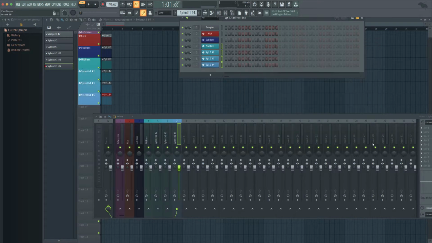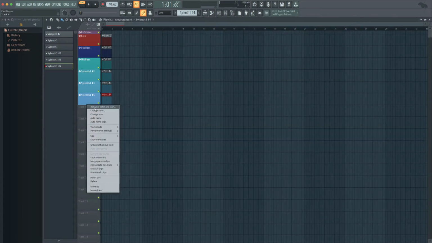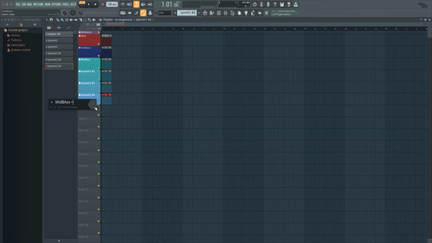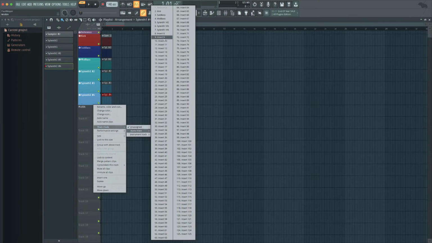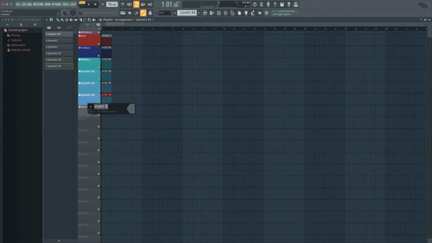Yeah, that's better. Okay, cool. So those are my mid basses there, the 4 of them. And the last thing I'm going to do is create a mid bass. Actually, I shouldn't have done it that way. I should do it this way. So create this as an audio track, and this is mid bass audio.